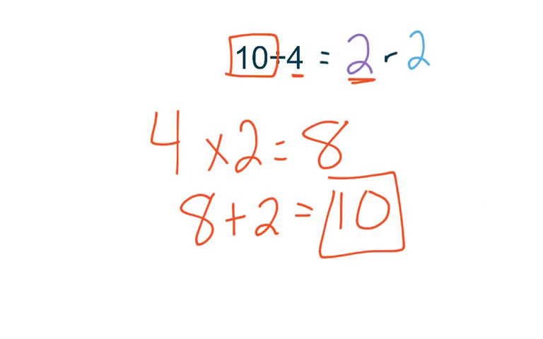Here's what this is saying. When I'm doing my multiplication, this says 4 groups of 2. That's exactly what I had in my circles. I had 4 groups of 2 dots in each circle, and then I had my remainder 2 left over. Let's take a look at another problem.